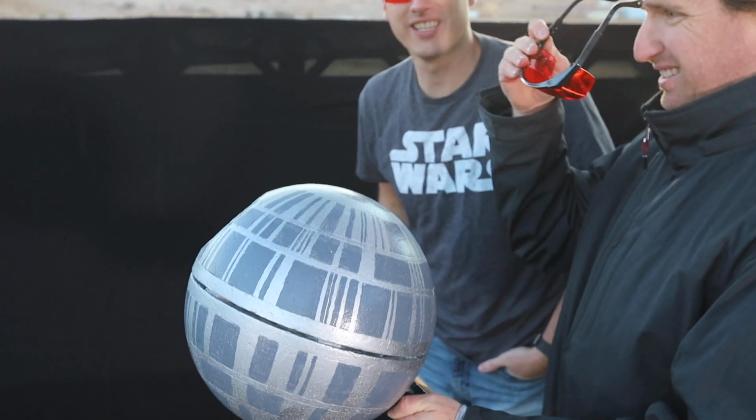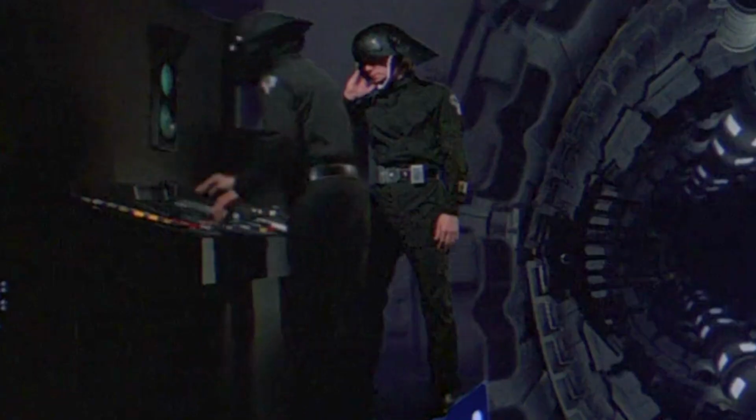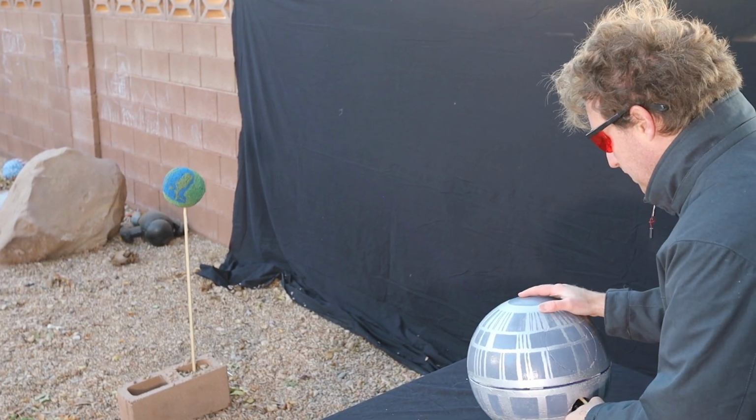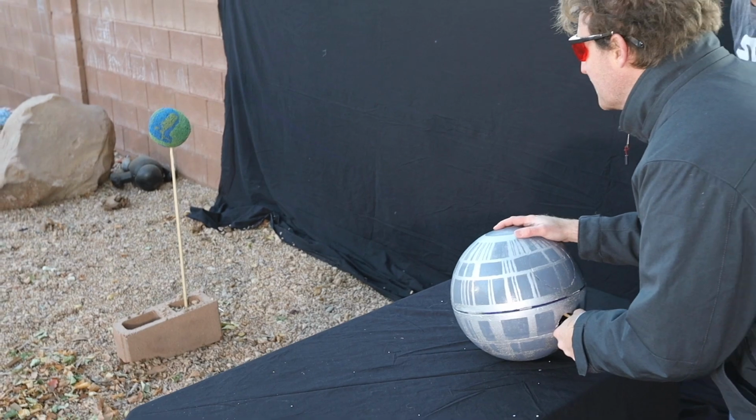What? The workers in the Death Star never had safety goggles. They just did this. Standing right by the laser door. We're gonna die. All right. Ready? Here we go. 3, 2, 1.